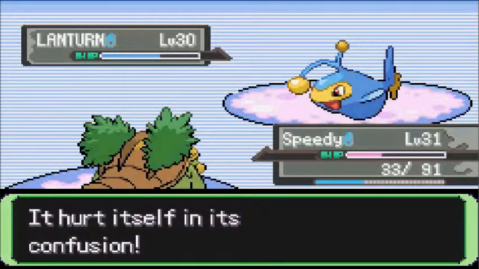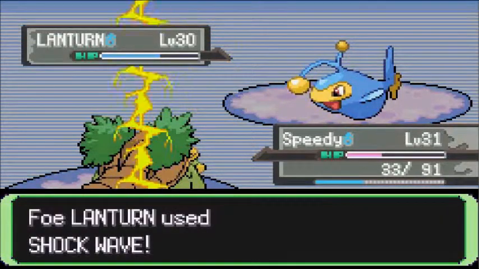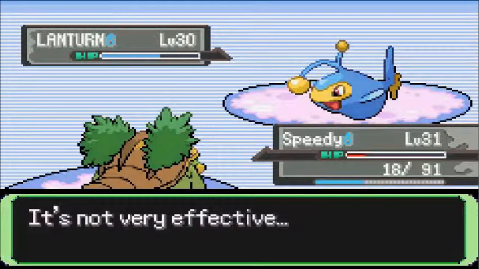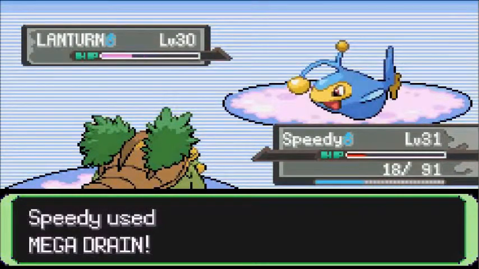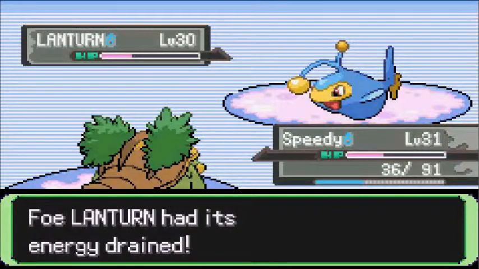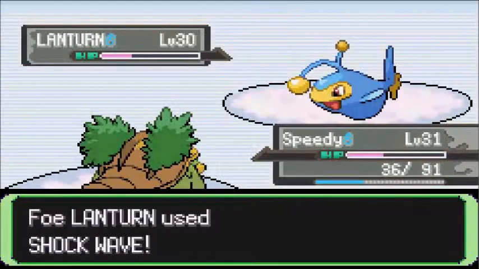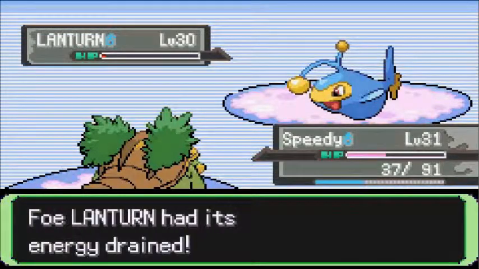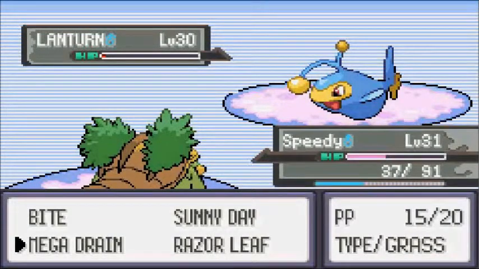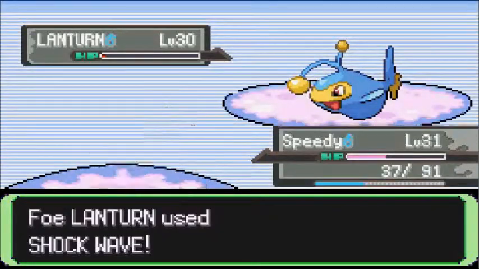Okay, come on. Hurt itself. Okay. Snapped out of confusion. Okay. We'll probably get a lot of health back for this. Yeah, there we go. So we have enough health to survive another shot, unless it's a crit, but... I'm getting tense. It's tense. Oh my god, really? No way. Come on.